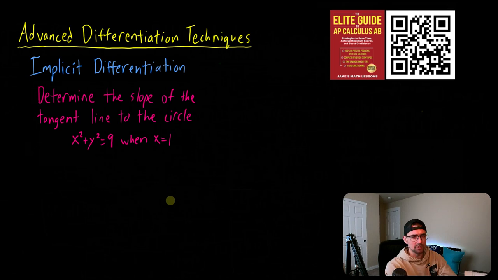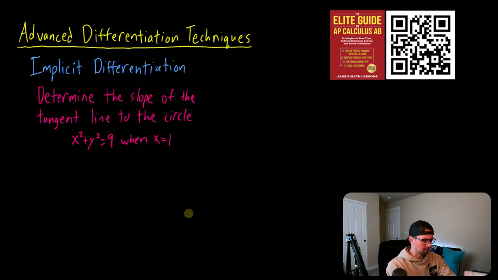Implicit differentiation is just one form of the derivative of a function, or a way of trying to calculate what the derivative or slope of that function is. So derivative and slope, those two things should go hand in hand in your head. Whenever you're being asked to find the slope of a tangent line, typically derivative is going to be the way to do that.